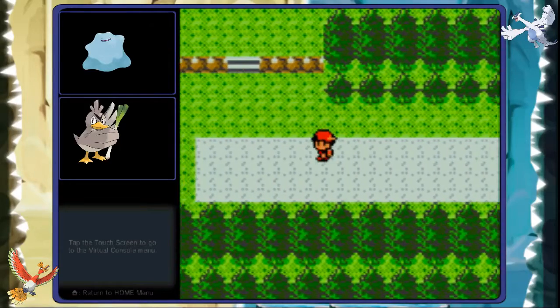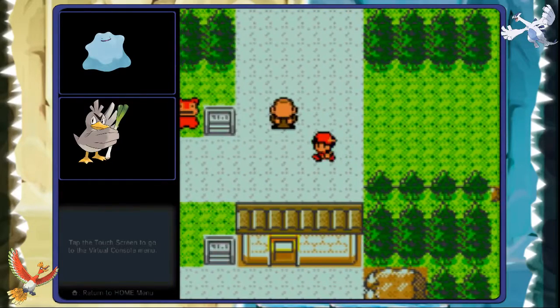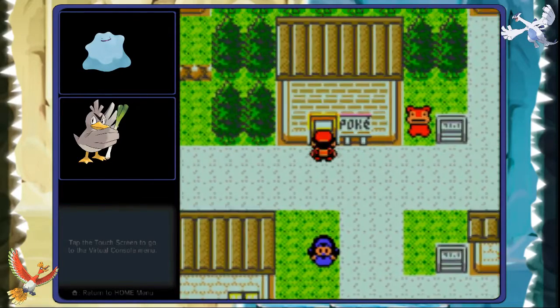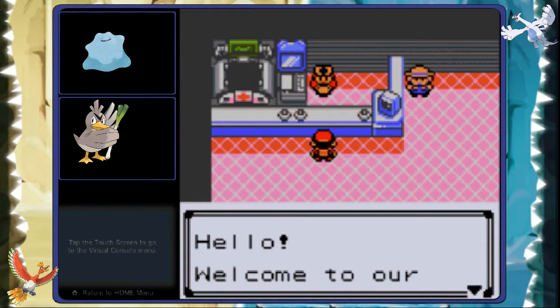Although most of the specialized balls don't work all that well. I'm just going to heal up and then we'll speed back to the daycare center and pick up more eggs for our shiny hatching. You found a place where you can get a Natu. Yes, that's right. You go through the cave. And yeah, if you're going through the wrong part of the cave, you can get the Natu and the Xatu.